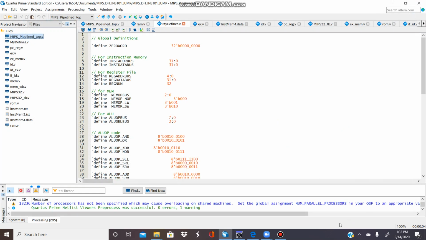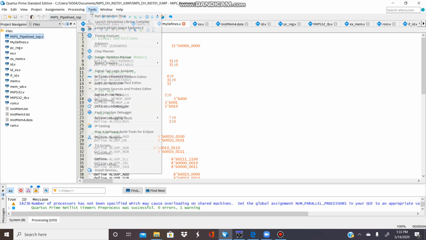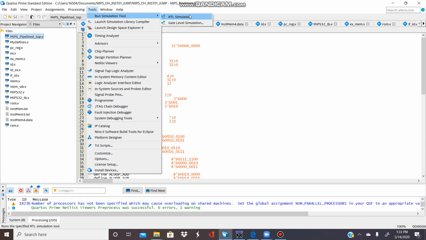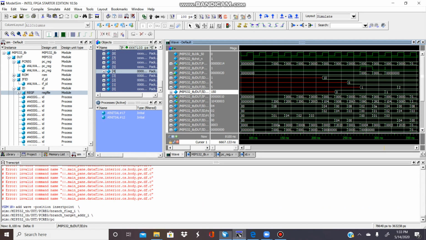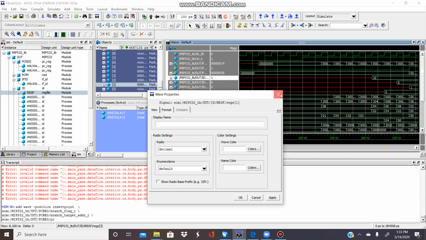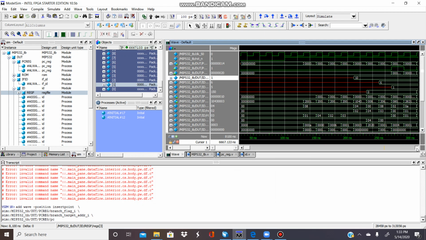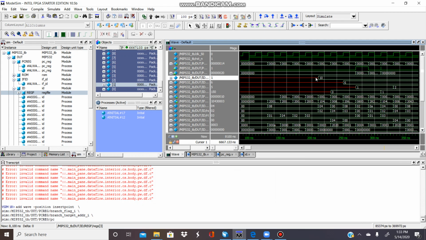Now let us go to the simulation report. For the simulation report, you just go to tools and then click run simulation tool and then RTL simulation. Then this is my wave diagram right here. These are my values for R1, R2, R3 and R4. So first our values are initialized correctly. My R1 is 10, R2 is 6, R3 is 1 and R4 is 0.